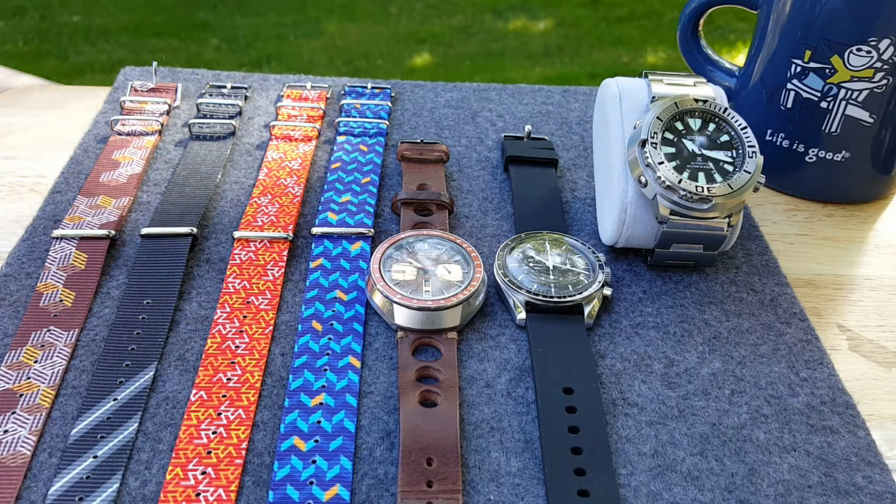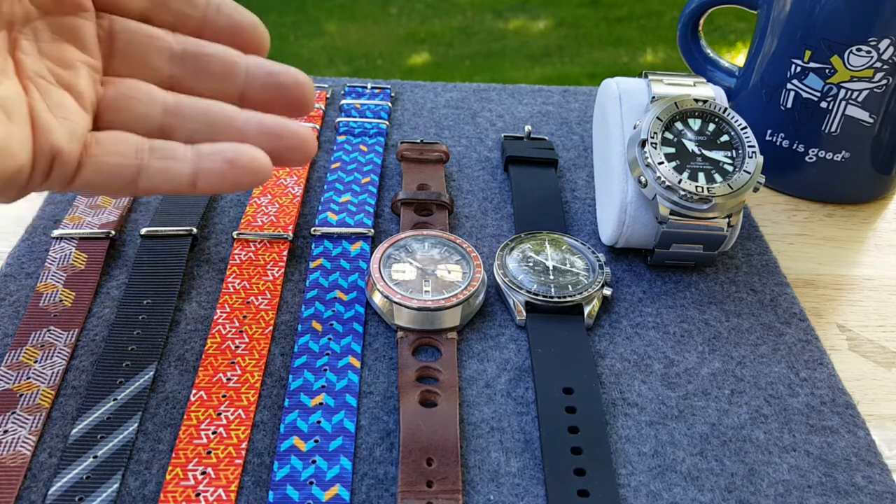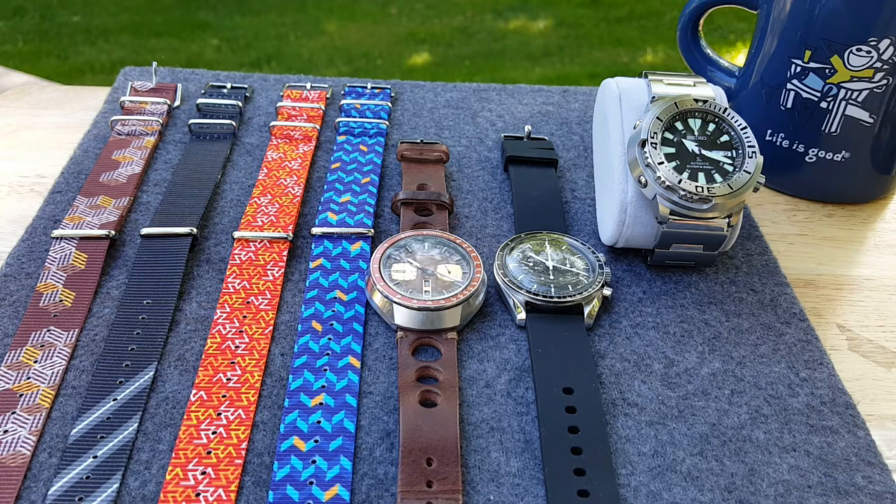He got mobile phone fatigue and he wanted to start wearing watches again. He went back and all his straps were kind of disintegrated. So he went to look at straps and found that most of them are plain or striped, and that's pretty much it. And him being a designer, he came up with these awesome straps to fit your personality — and that's what he was after and that's what he has done. Vario is like an online accessory store to show off your personality. I'm going to leave a link to their website below. It's definitely cool — you've got to check them out.